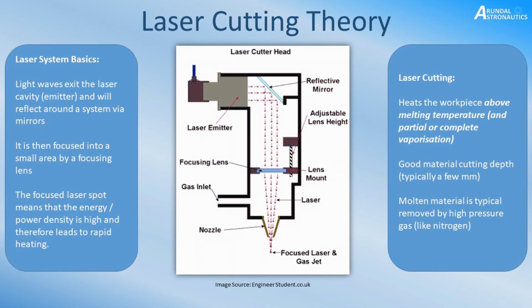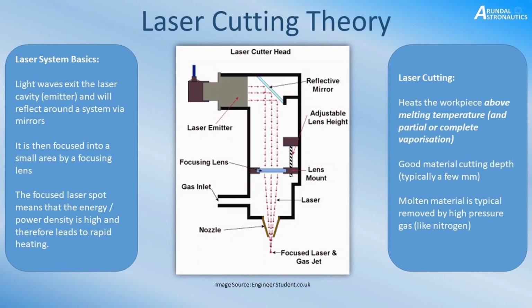Now that we have a very top-level understanding of how a laser works, how does it fit in with laser cutting, and how does it all come together? In the diagram on the slide now, we can see that the laser emitter is where the light would be coming from in terms of the filtered wavelength. This output laser beam from the emitter is then likely to be reflected in a series of mirrors throughout a laser system so that we can get the energy to where we want it, i.e. the end of a work nozzle.